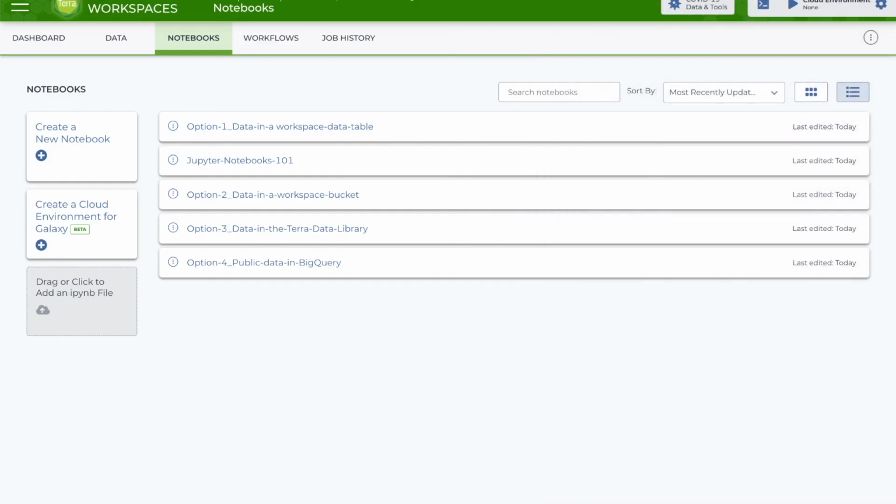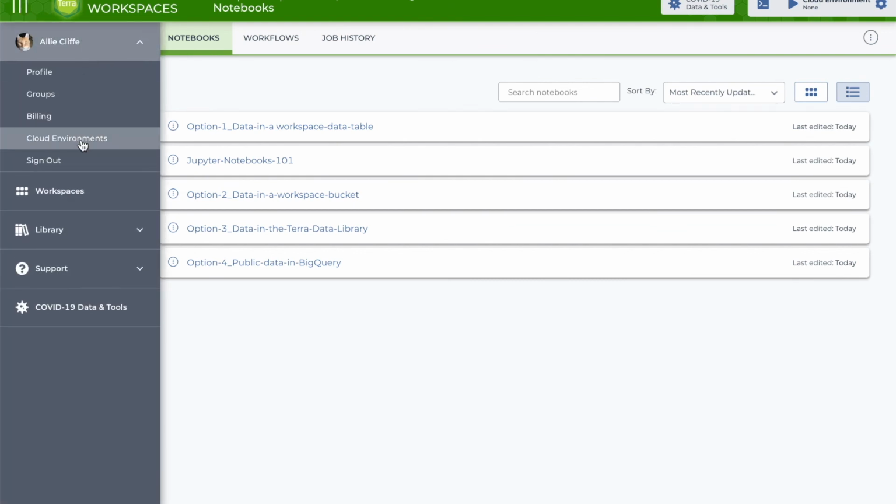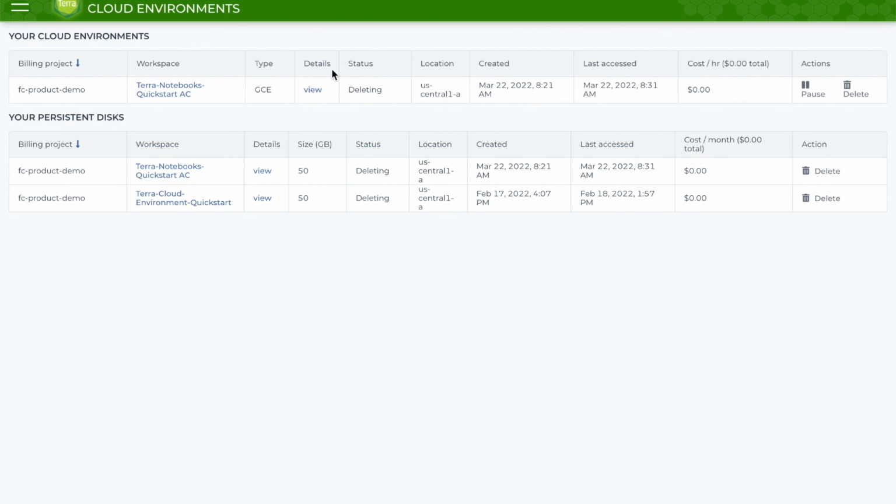And you're done. You'll know that your cloud environment has truly been deleted because the widget will now say there's none. And if you want to be doubly sure, you can click under Cloud Environments and you can see all your environments that are running. This is a way of keeping track of what you're paying for.